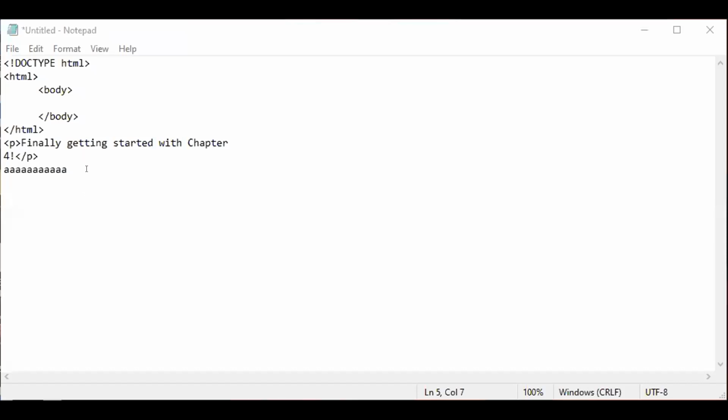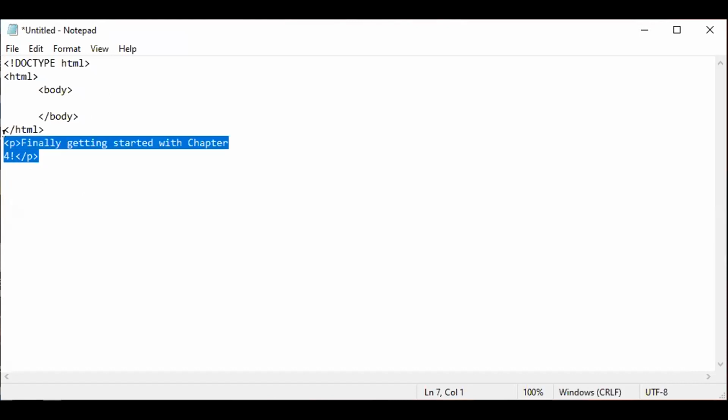Okay, cool. So remove the A there quickly. That can go. That was just me marking where the code changes. Now, remember your paragraph tag must be inside the body. So if you highlight the paragraph tag there, mouse over it with your cursor, highlight exactly all of it, from the "finally getting started" all the way. Move up your mouse a little bit. There you go, highlight all of it.